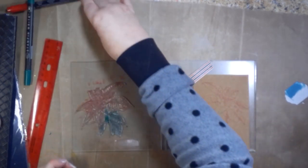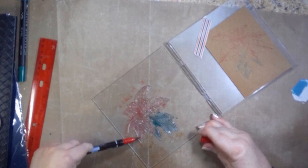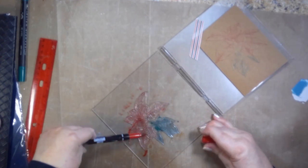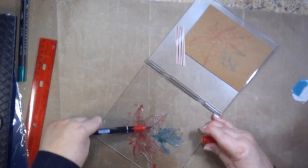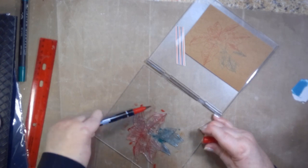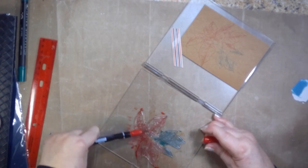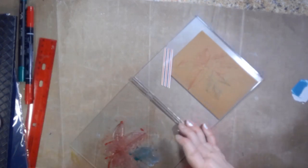If you want to make it darker, because I taped it in place, it shouldn't move, but let's just go over the red one more time and see if we can make it darker than it is. The green is fine as far as I'm concerned, but I kind of like the idea of making the red just a little bit darker. Okay, let's give this a whirl.